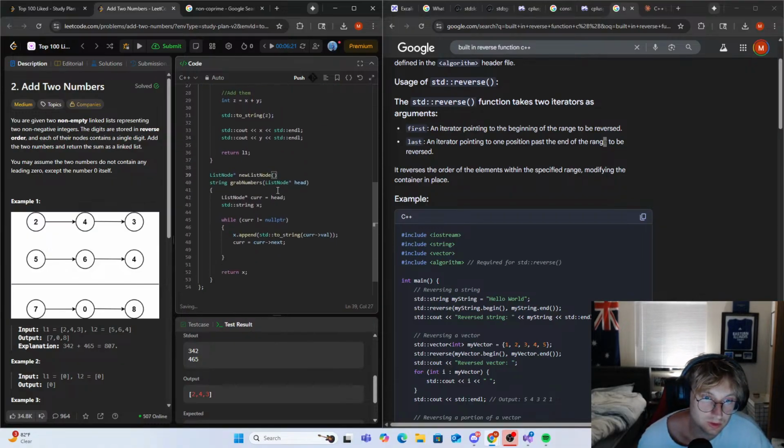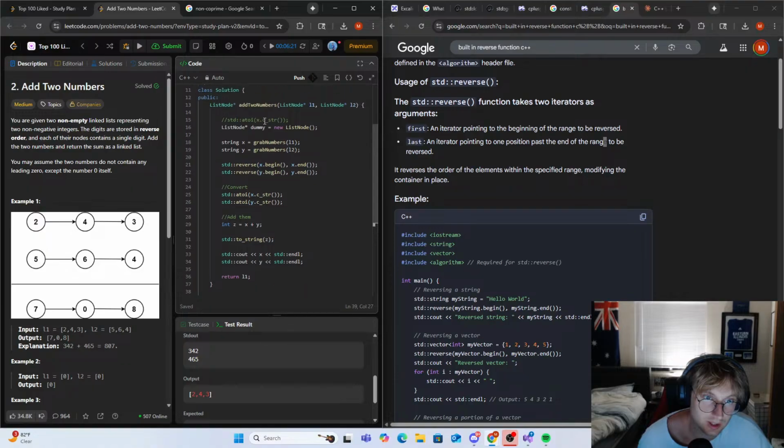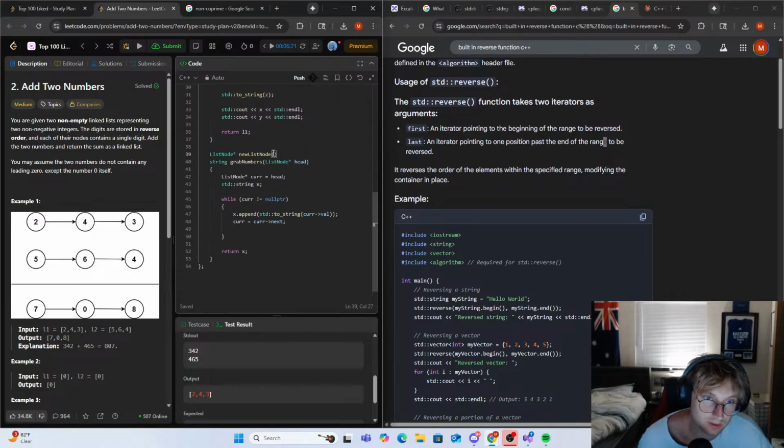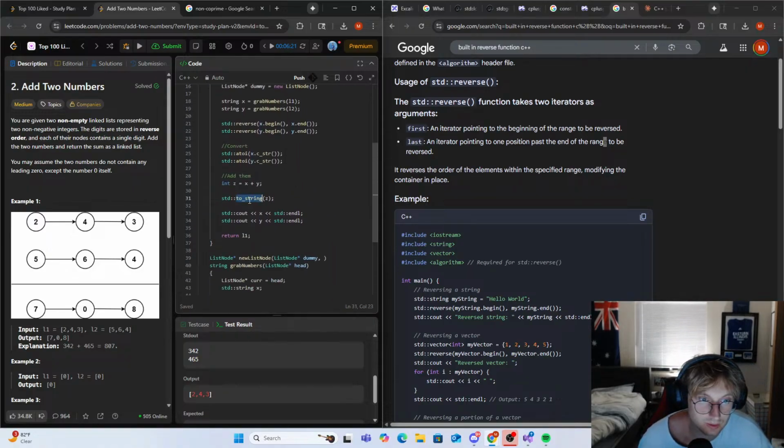ListNode pointer newListNode, right? We want to pass in our dummy, so ListNode pointer dummy, and we want our string, so std::string z.